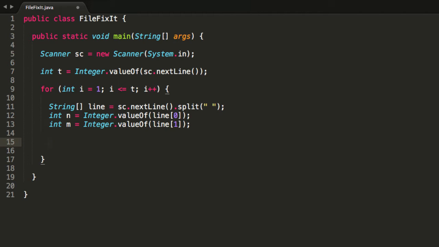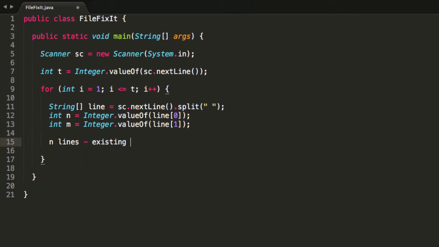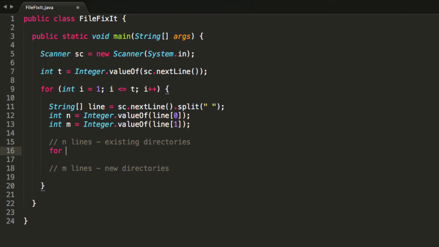So let's just put in some comments here. For the first n lines, we're going to be dealing with existing directories. And then after that, we're going to be dealing with m more lines, which are new directories. Okay, let's make a for loop for this.